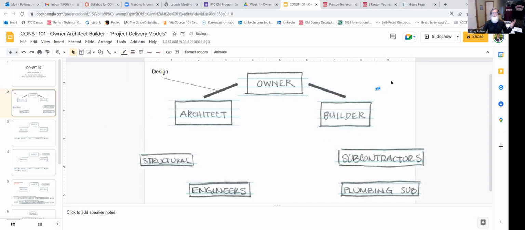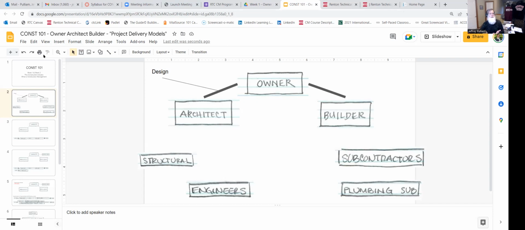So the builder, well, what's the builder's role? Well, welcome to the construction management program, right? That's kind of where we're at. That's our involvement. The builder, I use the term builder because we're actually building, but in the sense we're managing, as I had mentioned earlier, the methods of management of the process of how we go about building. And so the builder constructs the building.